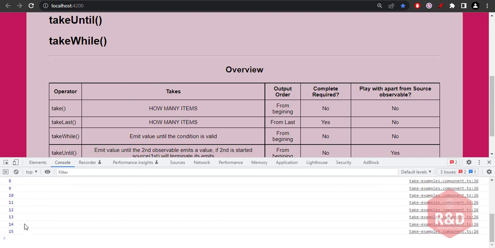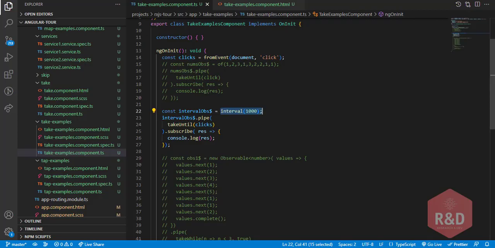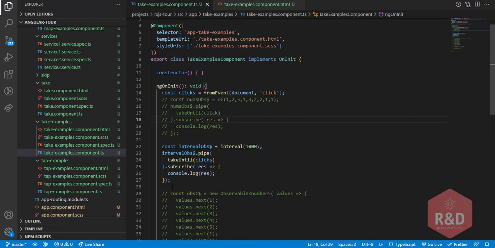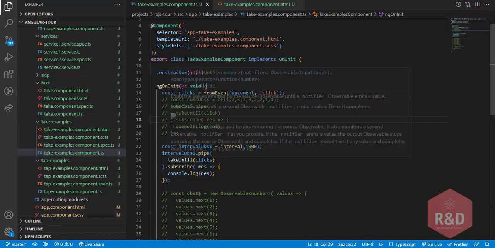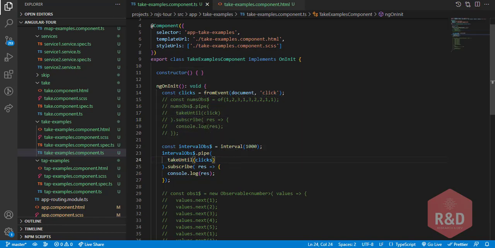Now you see here the source observable, the interval observable, is stopped since I clicked the mouse button, because this second observable emits a value. What it means is, now you can understand, this observable emits values until the second observable emits. I hope you can understand the purpose of the takeUntil operator.